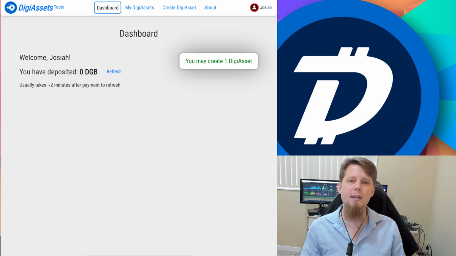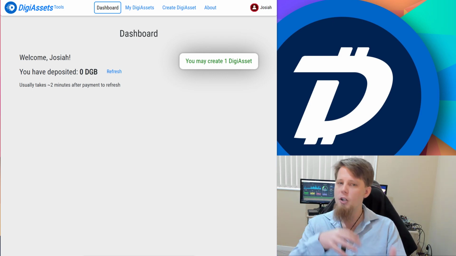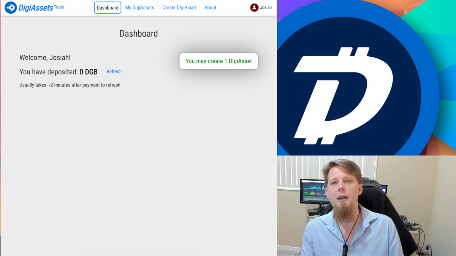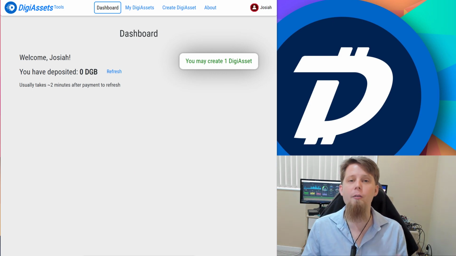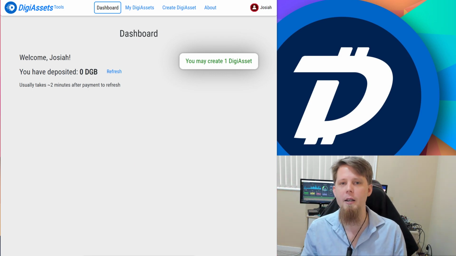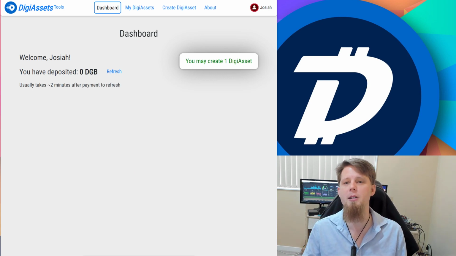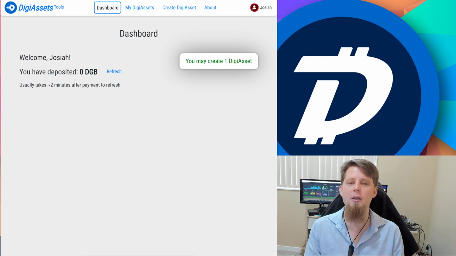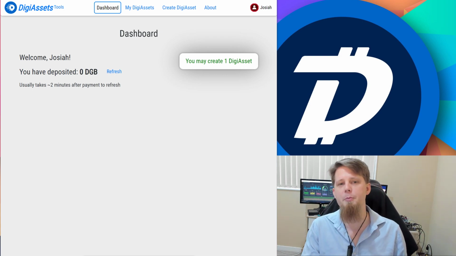Now, the reason for this is that although the applications are a pure SPV implementation, which means they check all of the blocks themselves and make sure that all of the DigiByte being sent and received is verified on the device, it's not quite that straightforward when it comes to DigiAssets. Unfortunately, at the moment they are still using a third-party set of servers, and these servers have been having issues, which is why it's been taking time to show up in your DigiByte wallet. So although you receive the transactions, showing the additional data down the side in your DigiAssets column has been where the issue is.